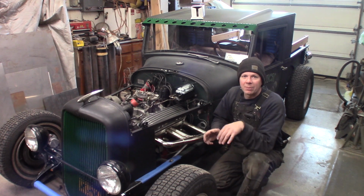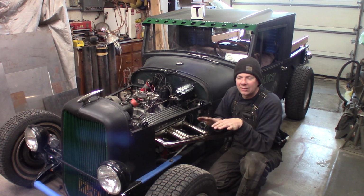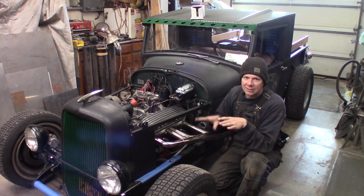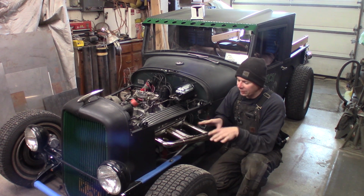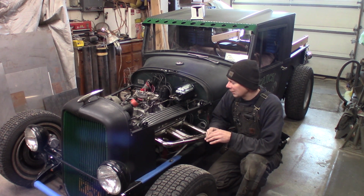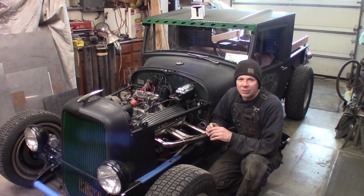But the second problem I've got is the rear suspension has settled on this truck since I put it together, and I put the bed floor in it. Now I've got gas in it. It's really settled down where it's only got about 1 inch of suspension travel, and it's bottomed out the rear end on the frame a bunch of times yesterday just going to the gas station. So I've got to jack up the rear suspension.